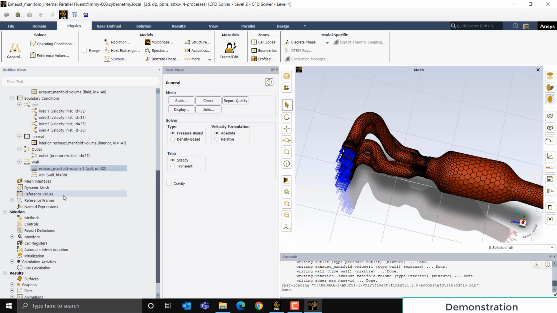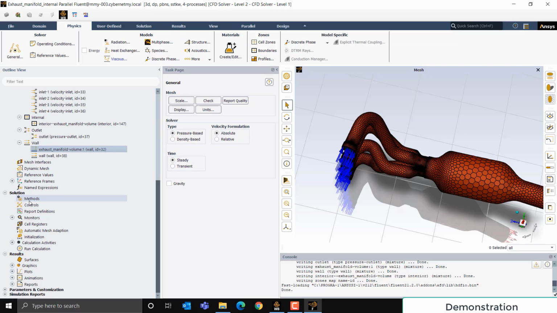So next, what else? Method, yeah. The rest of this is just a more in-depth way for you to configure your analysis further. In this case, like a reference frame, for example, if you are involving something like a turbomachinery application, you do need to specify the reference frame for you to specify the rotation and so on of the fluids. But next we go to the method.